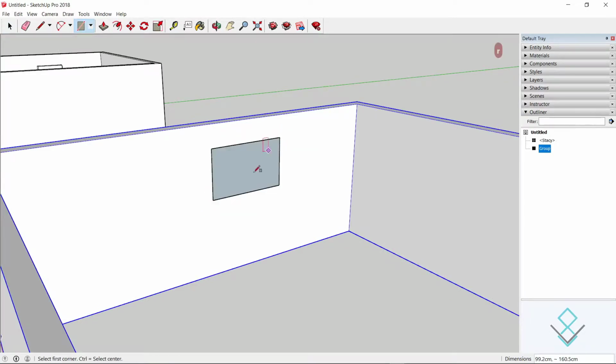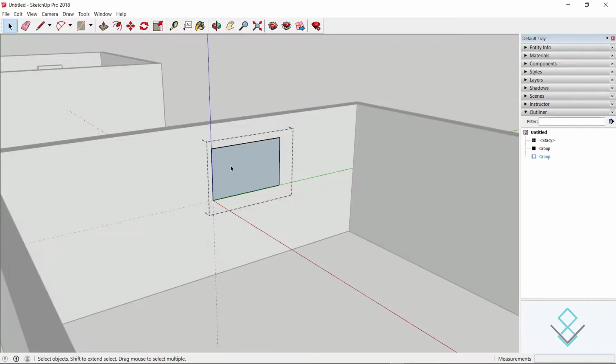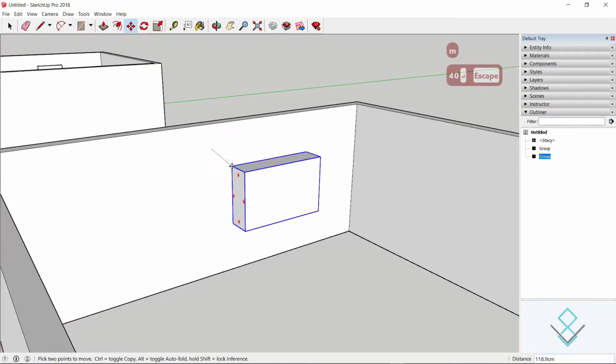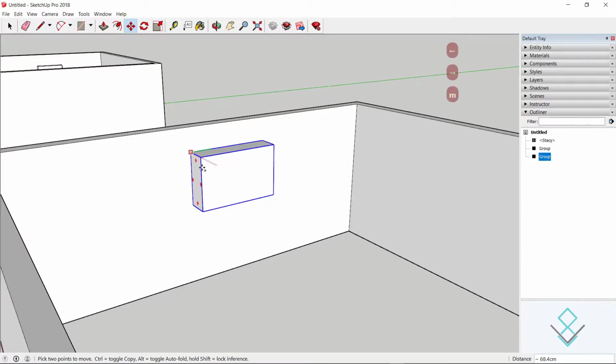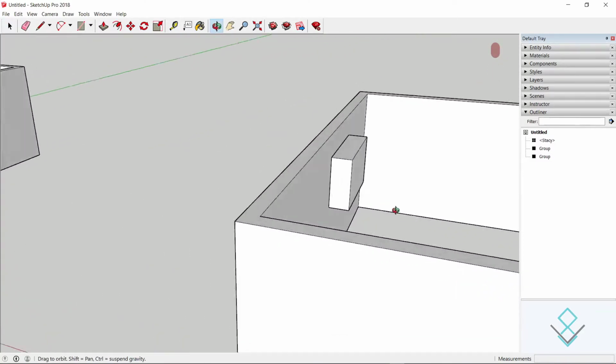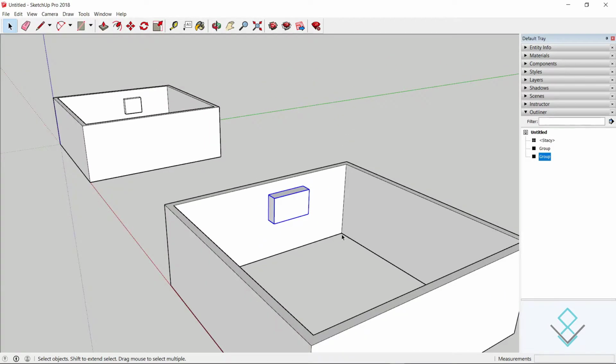Alright, cabinet. So we have one here, and again, the rule is whatever you create, once you create your first face, you sort it into a group. So you double click it, make group, and then double click again to enter your group. Press on the face once, using P for push, you drag it up. Let's give it a 40 centimeter depth, and now when you start moving, there is no problem. You won't have any of that weird sticky wall geometry. You won't have any problem.